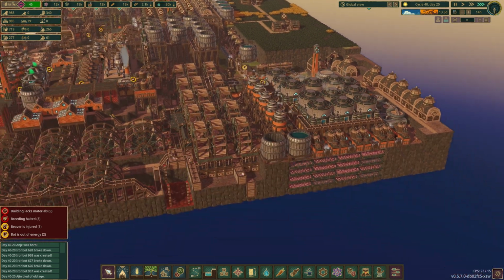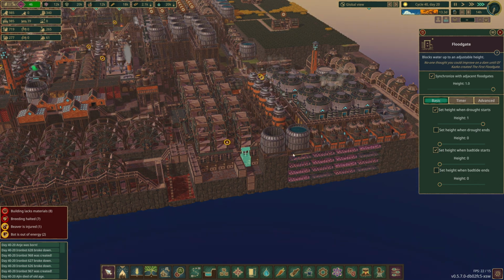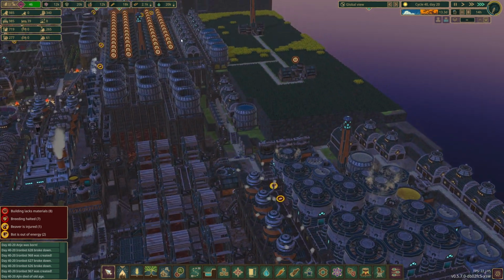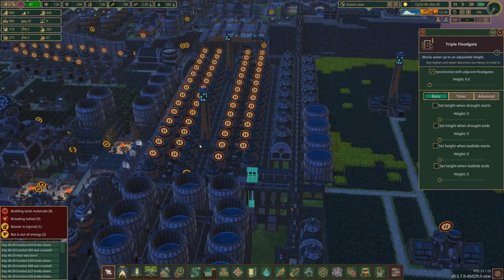But yeah, probably what you'd want to do is have that set to that and that set to that, so that if a bad tide comes, we divert it, or it does actually open up properly.